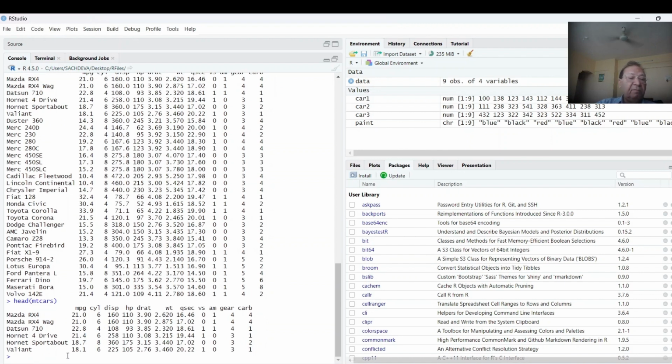For instance, the first row is Mazda RX4, with mpg, cyl, disp, hp, drat, wt, qsec, vs, am, gear, carb. These are all the variables created by the people who made this dataset.